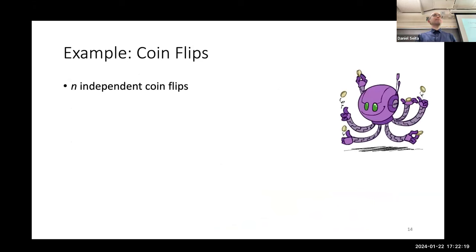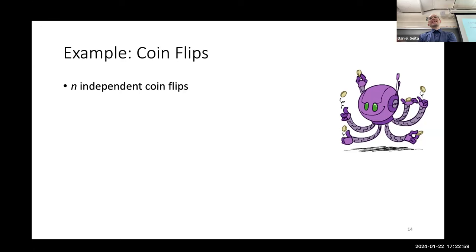All right, N independent coin flips. So we have our robot that's flipping a bunch of coins independently. What should the Bayes net look like? What do you think the Bayes net should look like? I think it should be standalone nodes with no connections, because as you said, non-descendants imply independence. So I would assume that the nodes are not connected.